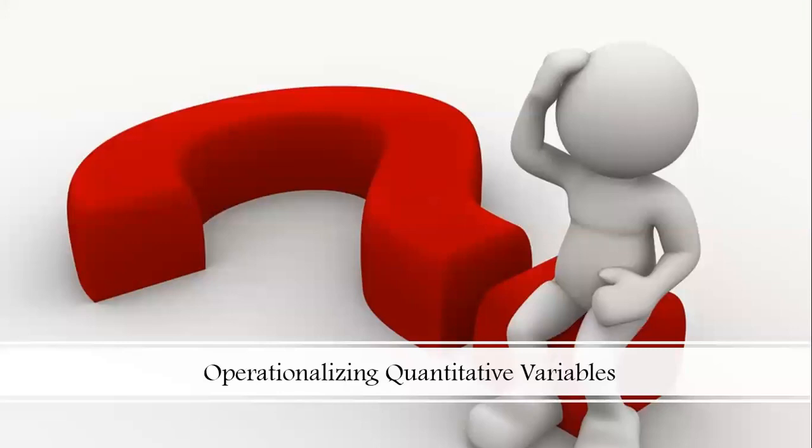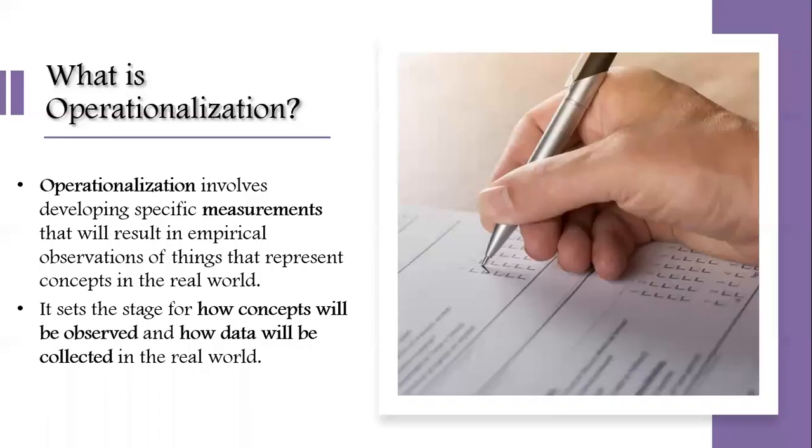Now let's talk about operationalizing quantitative variables. So let's first talk about what operationalization is. We've talked about what it means to conceptualize or define a variable. So once we have conceptualized and defined all of the variables in our study, then it's time to begin thinking about how we're going to operationalize those variables as well.